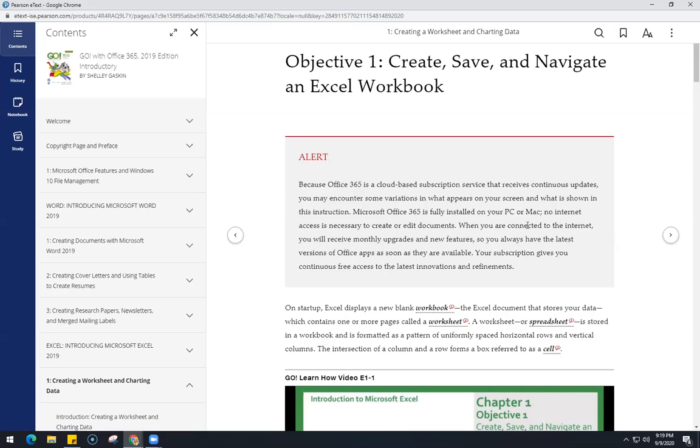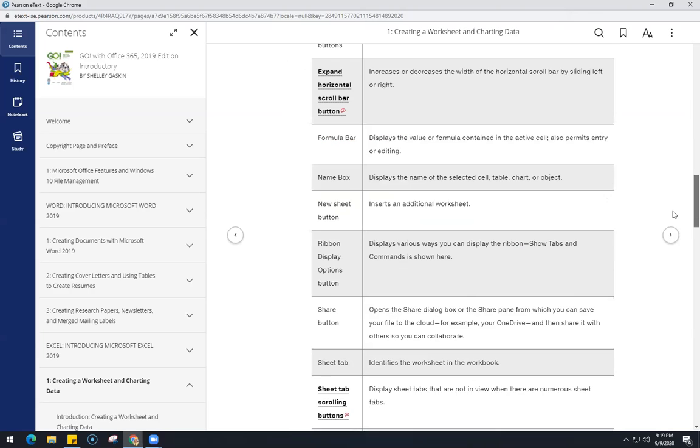Okay. But this is where you're going to get access to the e-text. As I said, it's a reduced price. It's going to be under $100. How much under $100, I don't have any idea, but I'm working on that too. So once you can open up the e-text, you can print it, you can do a whole bunch of different things depending upon what you want to do. You can print the pages that you need, or you can have it open.